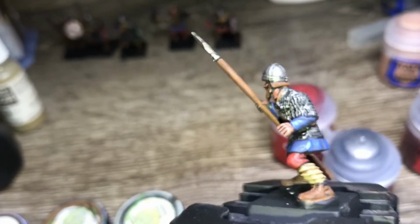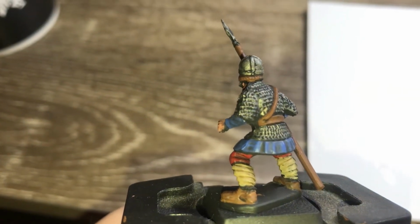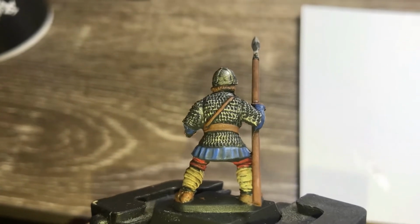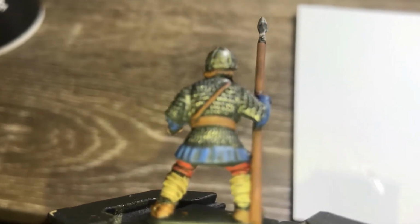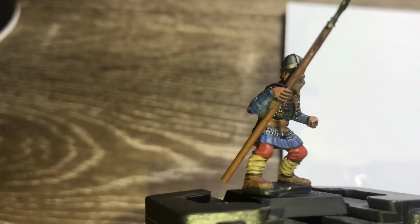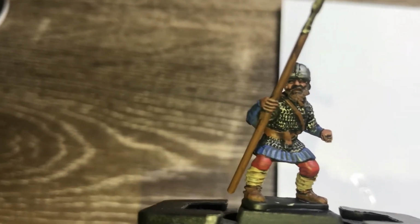It's just at the tops of different parts. Let's take it back a bit out of the light. Yeah, you can see it a little bit there, I hope. But yeah, anywhere where I touched over accidentally, like that chain mail there, you can just see the little line at the top. That's your opportunity now to fix that up, and just dab a bit of colour on there, just to colour him up a bit.